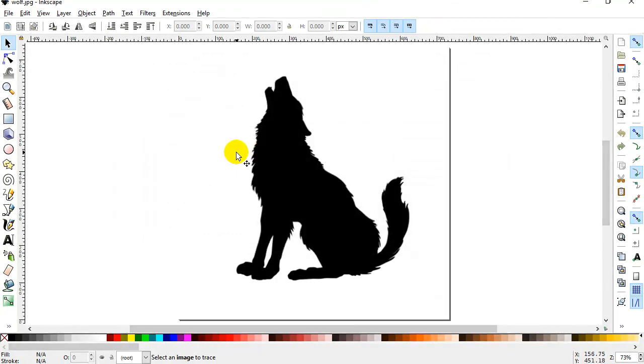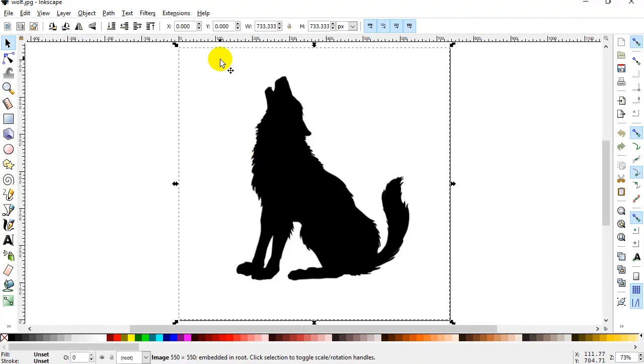Now, this happened to me the first time, and I was puzzled why it was doing nothing. See your little selection here? When you actually open up the wolf graphic, it's not actually selected. So click on the wolf once, and there you can see that this part of the layer is selected. Now we can do it.